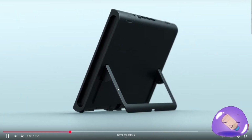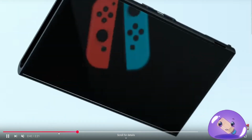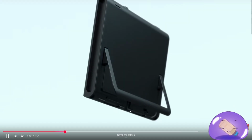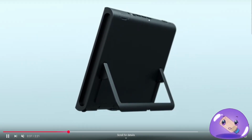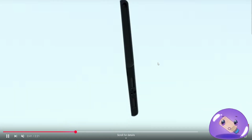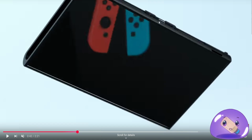It was so bad. It also looks like, I'm actually curious, wait, go back one second. So this is the stand. Does it still charge? No, I think they finally have the charge port up here, so you can have it in stand mode and not have to have... wait, no, never mind, it's still on the bottom. Why would you do that, Nintendo? I guess it's so it can be docked properly. Probably. It's so weird that you can't have it charged while being in stand mode, but, you know, whatever.